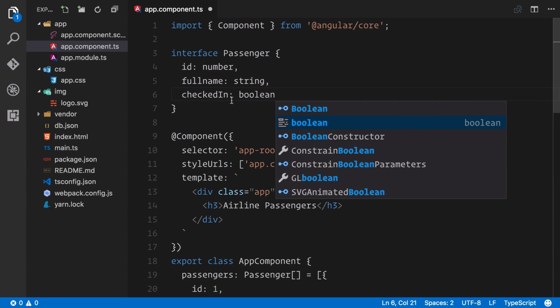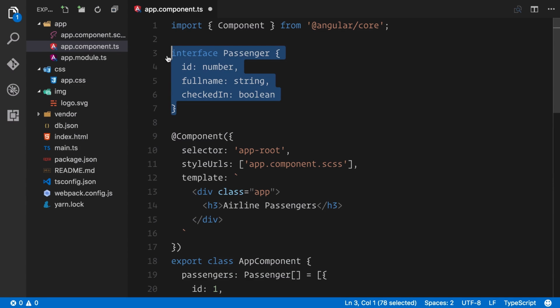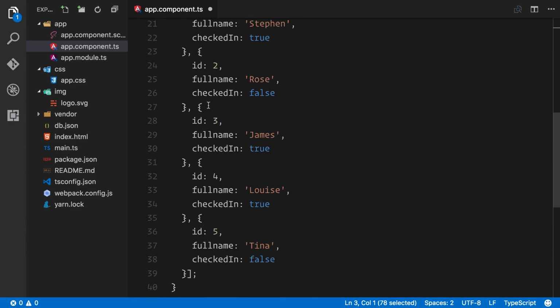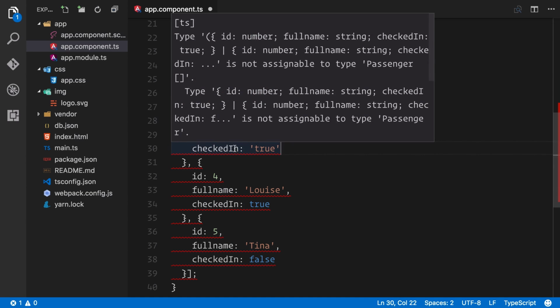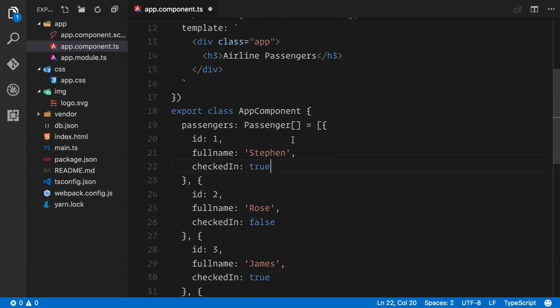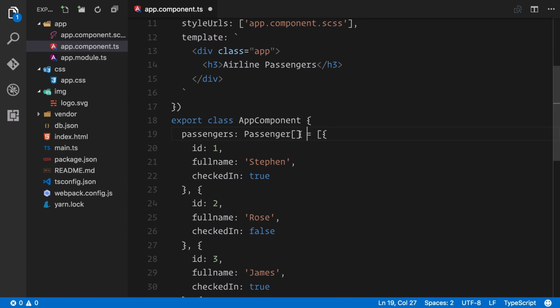So this is essentially a descriptor of our object, and you can see that there are no red underlines here. However, if we converted this to perhaps a string, you would see this big red underline, and it would give us an error message saying that the string is not actually of the correct type. So TypeScript is really helpful when we're actually dealing with data sets such as passengers and an array. So here's our first interface.